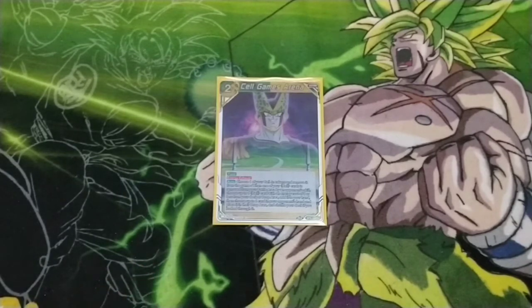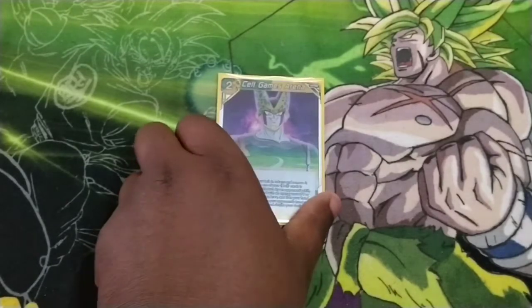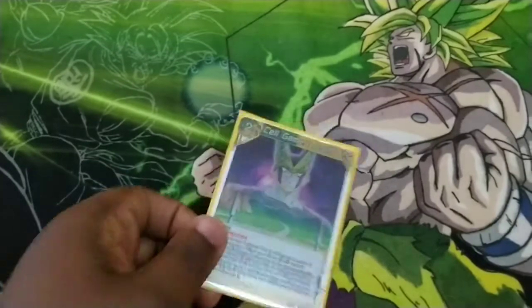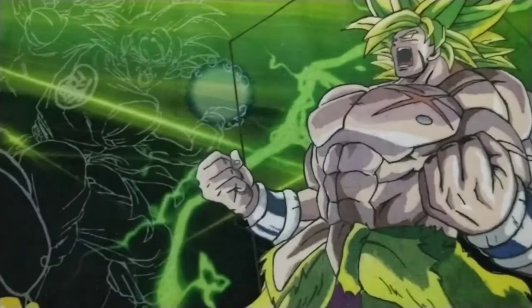tokens out there, if your Cell is removed by means of your opponent's card effect, you could banish the Cell Jr. token, choose a Cell that is 9 or less from your deck or drop area, add it back to your hand, and then make your opponent discard 1 card at random. So, pretty powerful effect. It makes them have to think a little bit about what their situation is to remove that Cell.